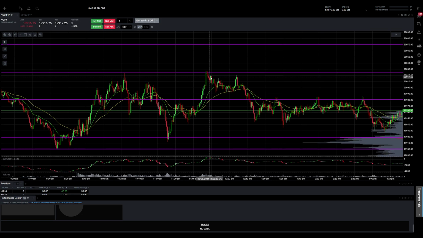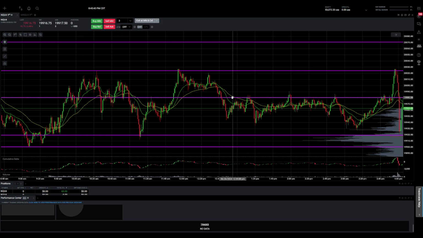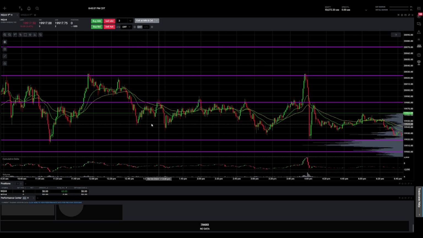Right after it hit the 20,020s, as you can see, we rejected it really quickly, came back to the mean value of 19980s, and then it was playing off of that the entire time. It looked like it wanted to go lower, but it never went lower, and then it kept on getting closer to breaking above, coming back down, getting to this value around the support. Not really a strong support. This one right here wasn't a really good reference level, in my opinion, to go long or short.